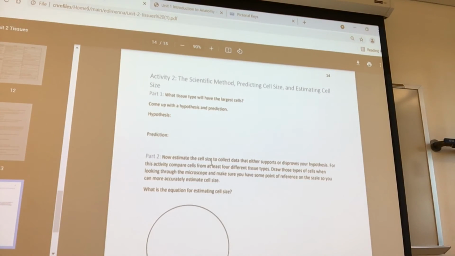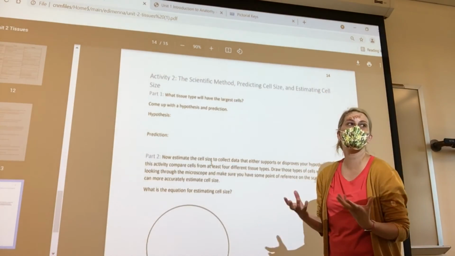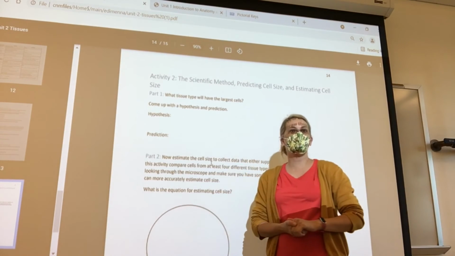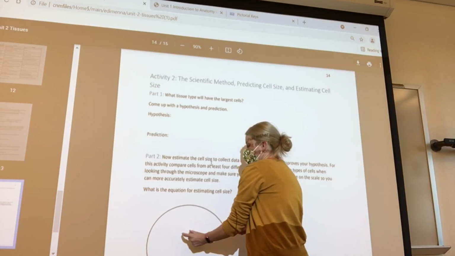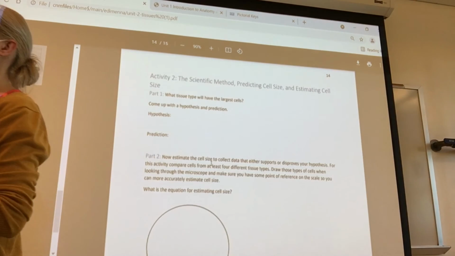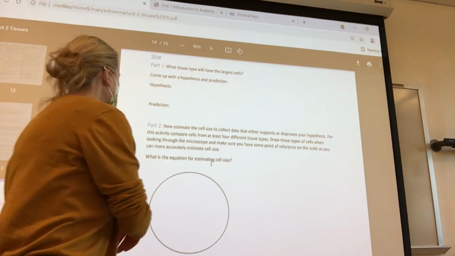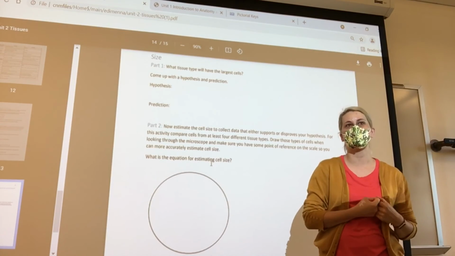The next one is going to be predicting cell size. If you remember, in Bio 1, one of the first few labs, we found out what the total magnification was in micrometers. And then you say, okay, this cell could fit across it about 10 times, about 2 times, about however many times. And then we divide those numbers together. So this is essentially it. Remember this equation for estimating cell size, or you can also super Google it. It's okay, or we can talk about it. But I'd like for you to try to remember it, because it's important for you to have that recall process.